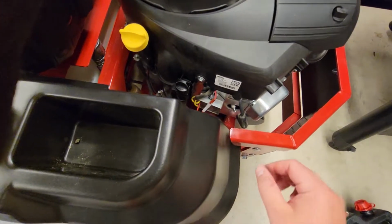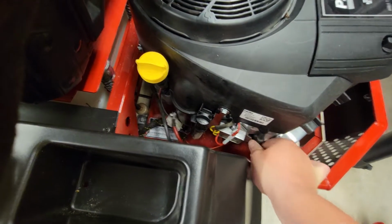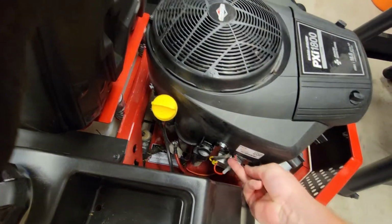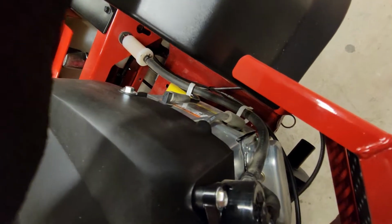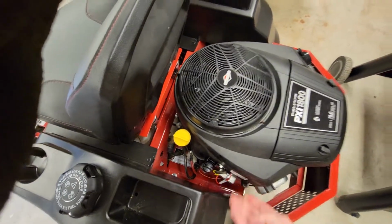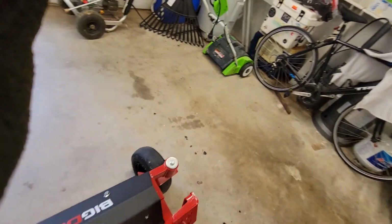Forgot to mention before cranking, we're going to want to hook up the spark plug, attach that connector, make sure that's in there properly. And it's a 2-cylinder engine, so there's another spark plug connection on the other side. You want to take both of those out before you do any work on it. So we will go ahead and crank her up and see what happens.